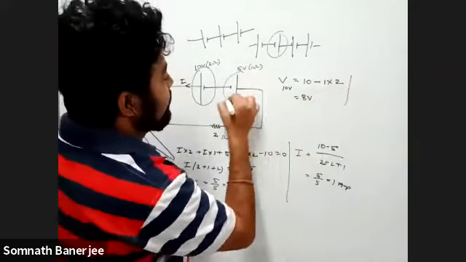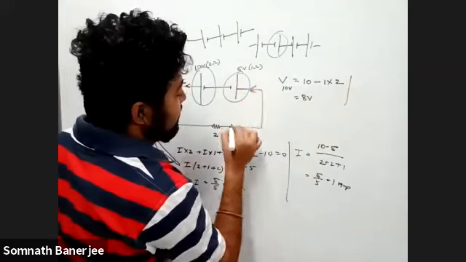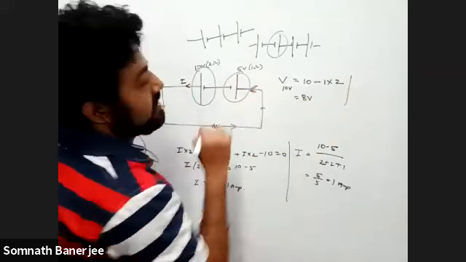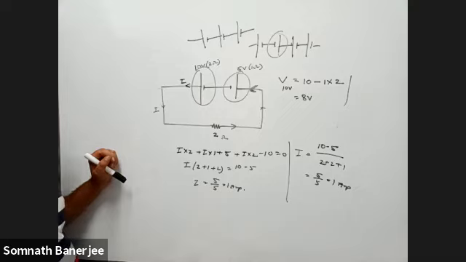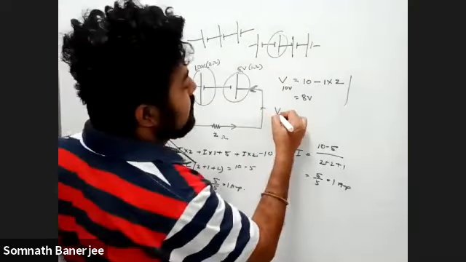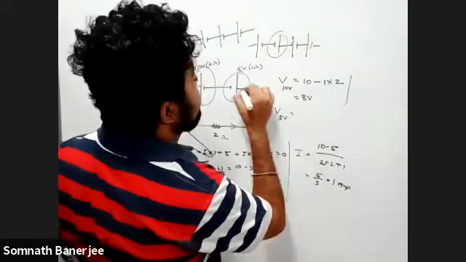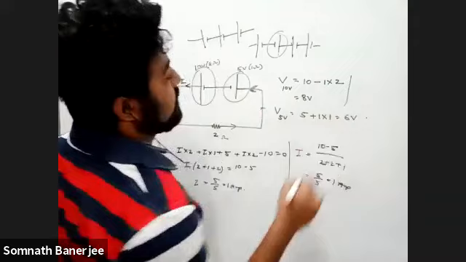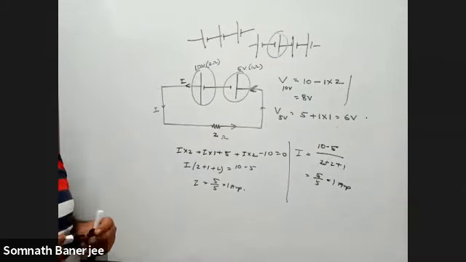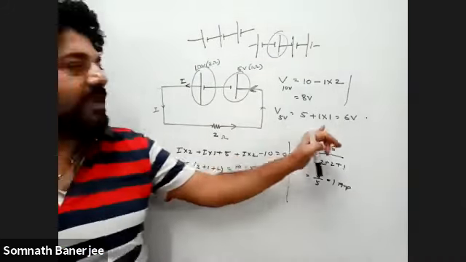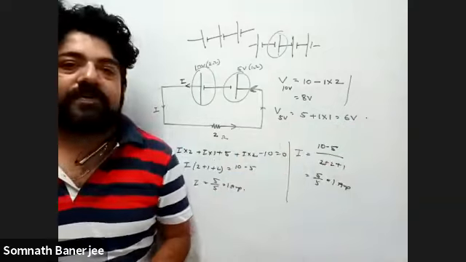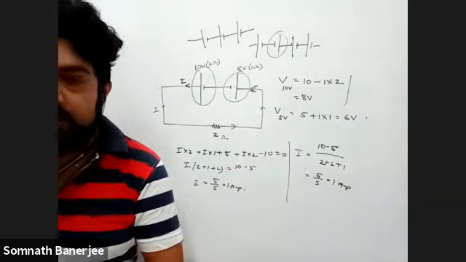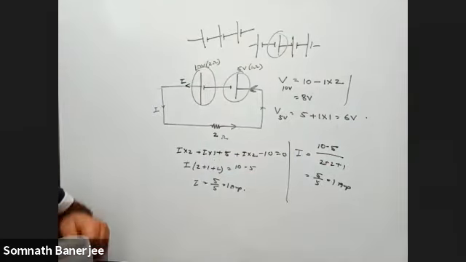And for this one, current is entering. See, clearly current is entering. As the current is entering, what happens? Its terminal voltage increases. So as it is entering, 5 plus 1 into 1. So what do you have? 6 volt. So this is very important. So in this one you have 5 plus 1 volt, and in this one you have 5 minus 1 volt. So this is very, very important.